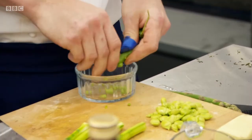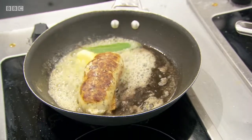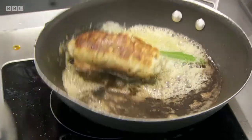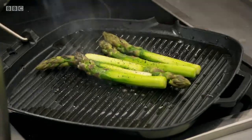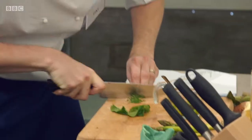Tim, I really do like the sound of his dish. He's using a cannon of lamb and he's wrapping that in a smoked almond mousse. I hope that works and I hope the flavours of the almond come through as well. He's got broad beans, peas, asparagus. He's also got some long confit potatoes. I like that style of garnish. By the sounds of this dish, if he gets everything right, he's on to a winner.